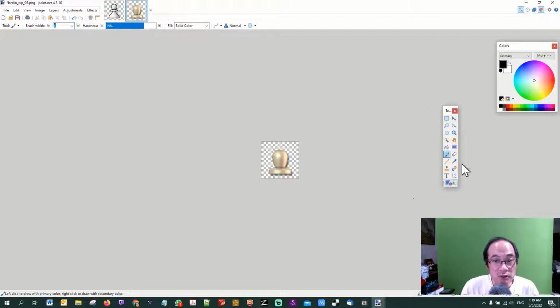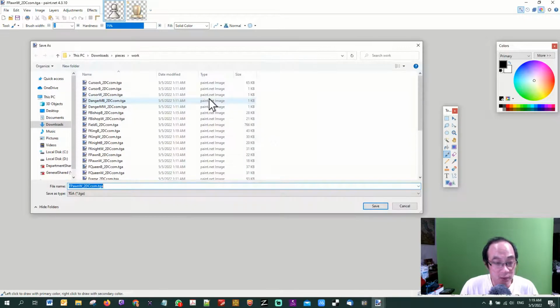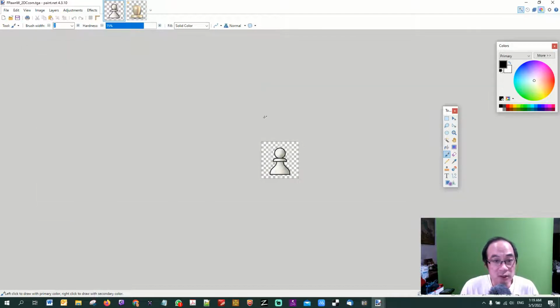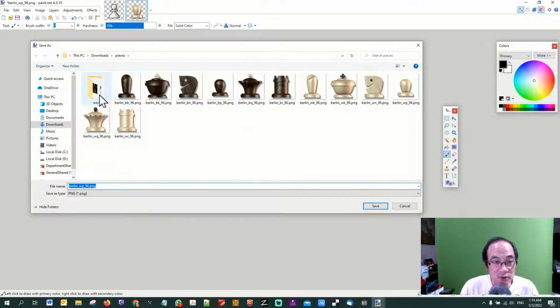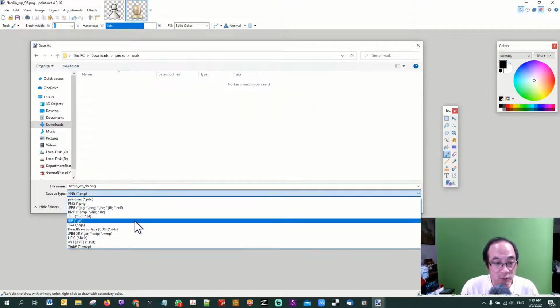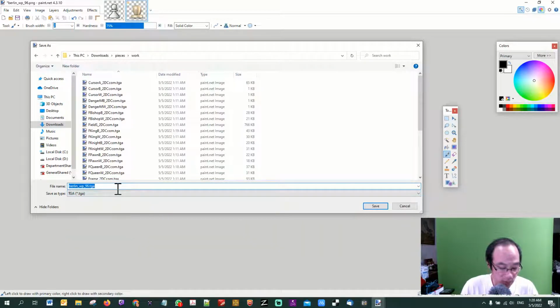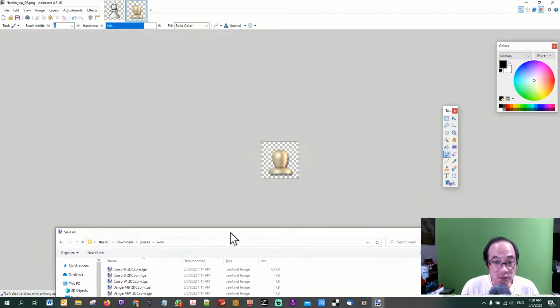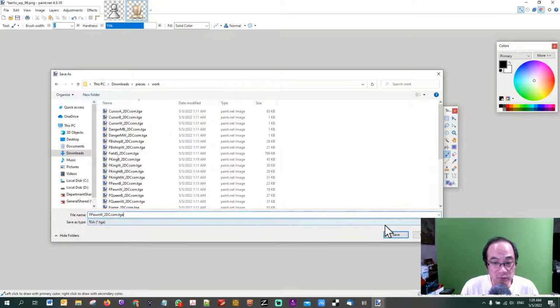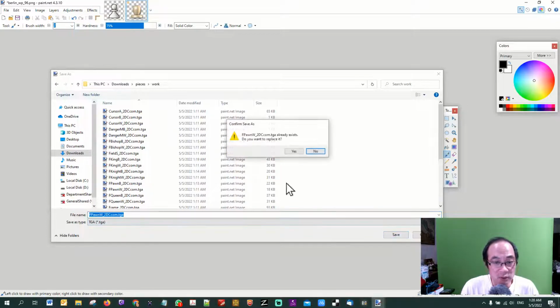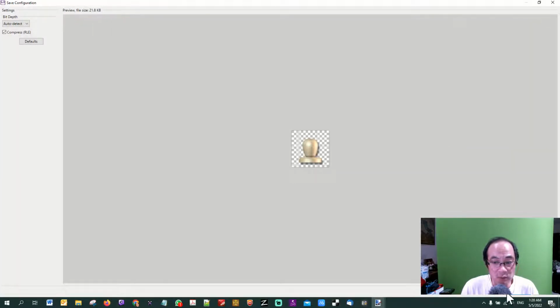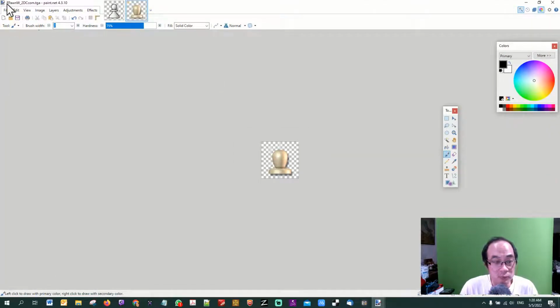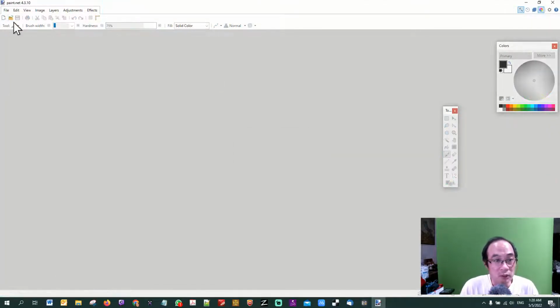Next we need to get the file name. File, Save As, Control C, cancel, go back to here. Let's save, and the original TGA file, we're going to save this customized pawn, white pawn, as this TGA file. Okay, so it's overwrite. Long way more to go. What's next after the pawn?